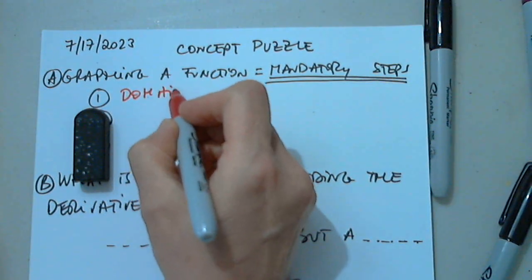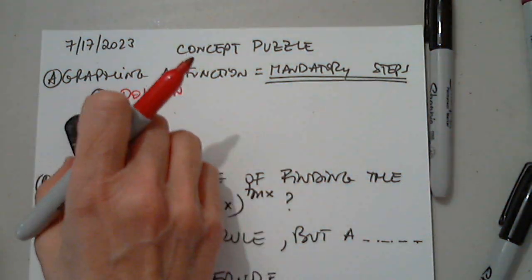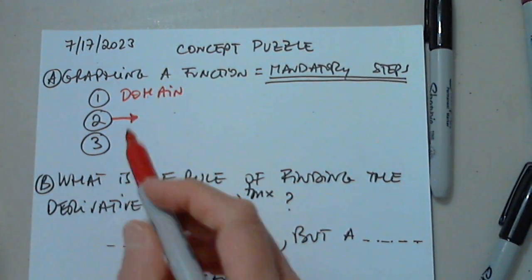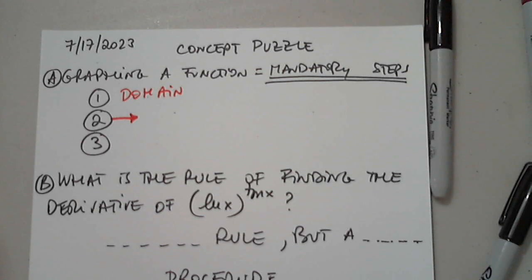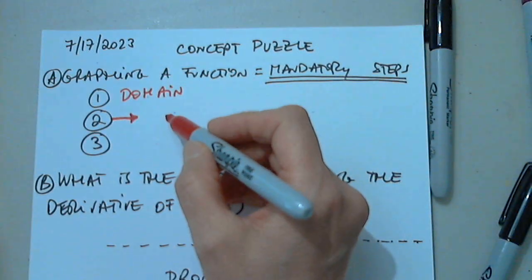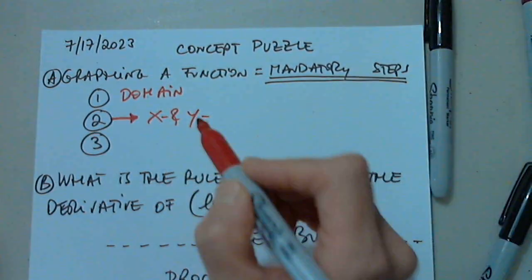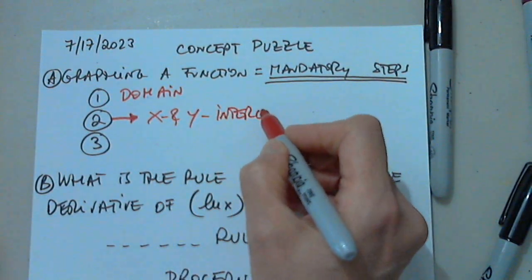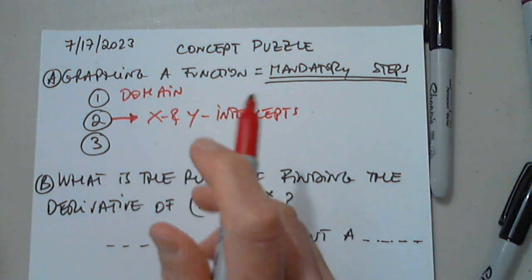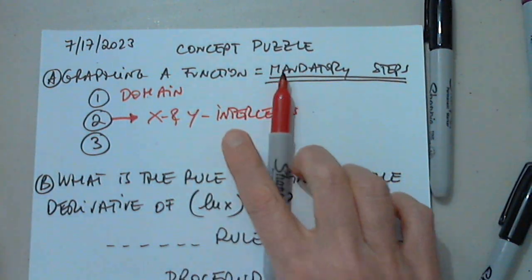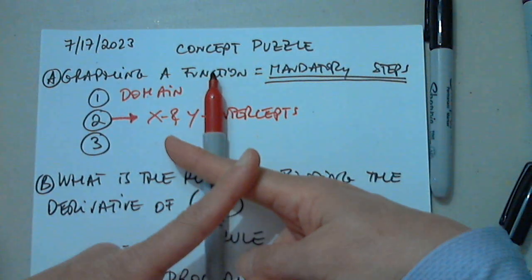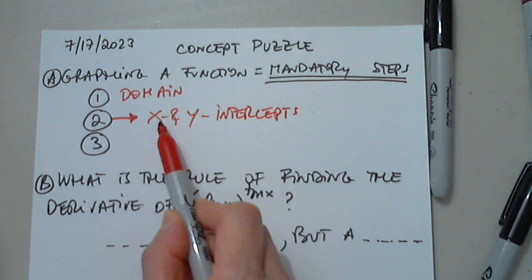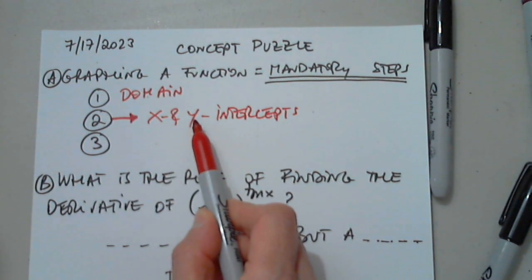The domain. Absolutely. Good. What else? After we find the domain, what else are we definitely looking for if they exist? X or Y intercept? Yes. We have to look for the x-intercept, y-intercept. So this can only be one, because if a function crosses the y-axis more than once, it's not a function. But the x-intercepts may be one or more, but the y cannot be more than one.